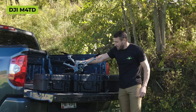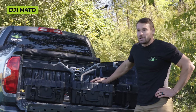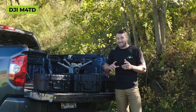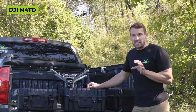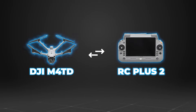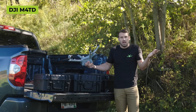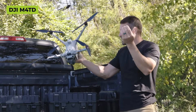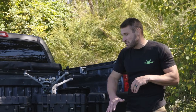The ultimate question everyone asks: is the 4TD better than the 4T? I would say yes - it's IP55 rated allowing you to fly in rain, it's slightly faster, and the battery supercharges incredibly fast. Something I've noticed is the connection between the drone and controller is slightly better on the 4TD - maybe the antennas are in a different position due to the fixed arms. It's just a bit better reception.